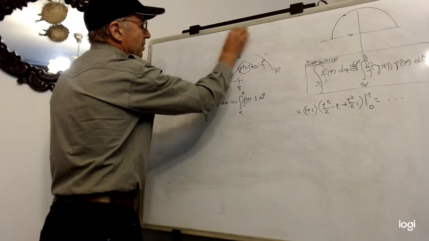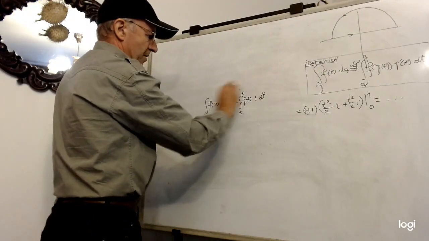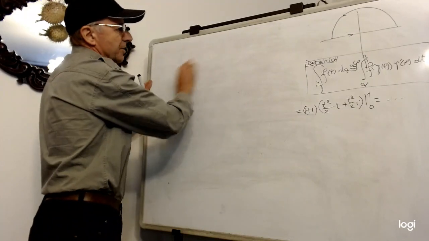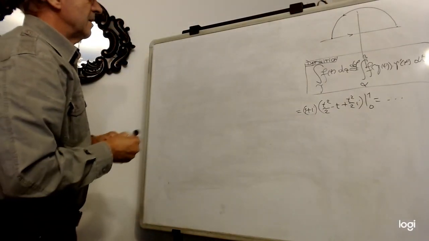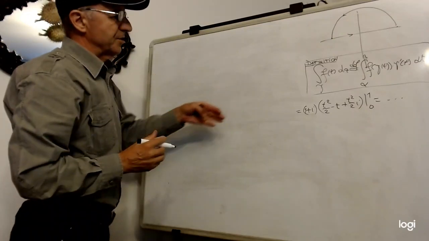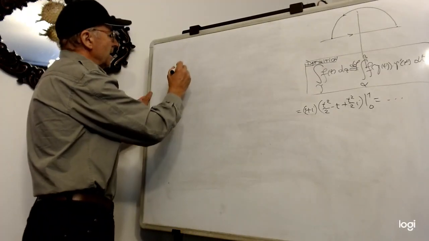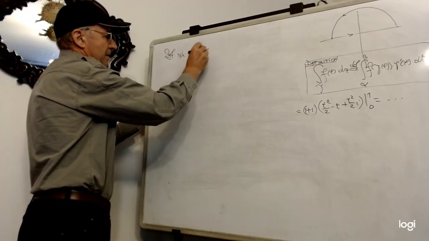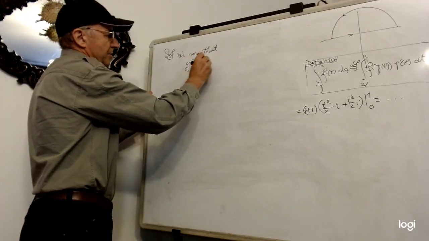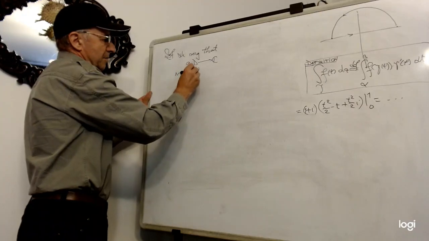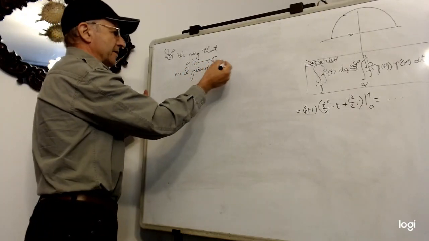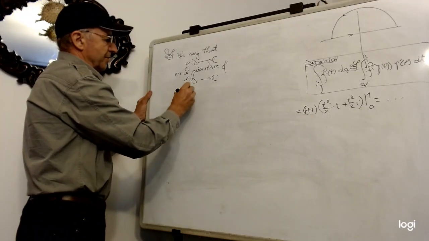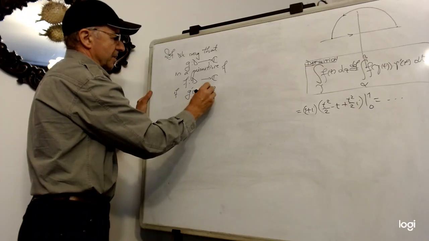Now from school you know that for the computation of the integral, a possibility is to look for a primitive, an antiderivative. This method can be used also in the case of the complex integral. A definition: we say that a function g from D to C is a primitive or antiderivative of f from D to C if the derivative of g of z is f of z for any z.